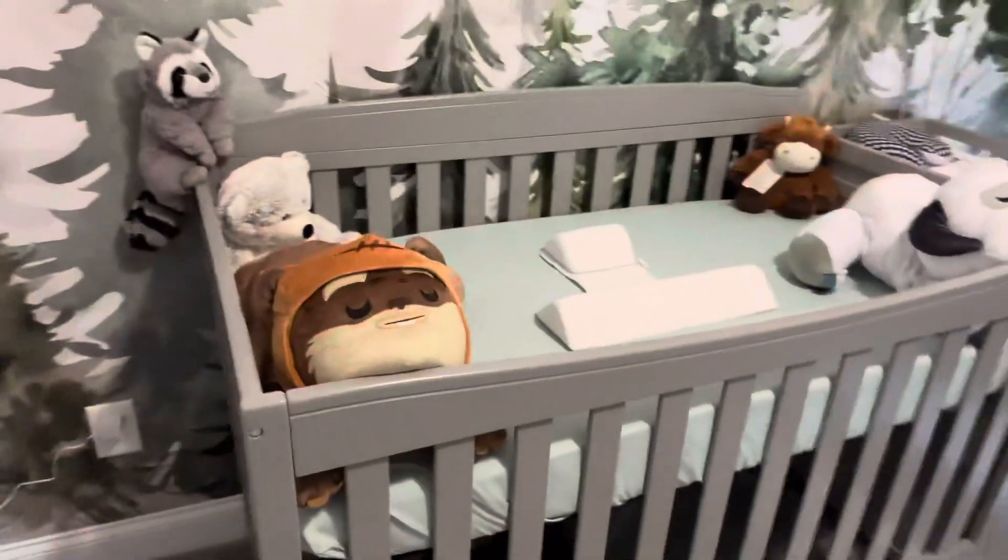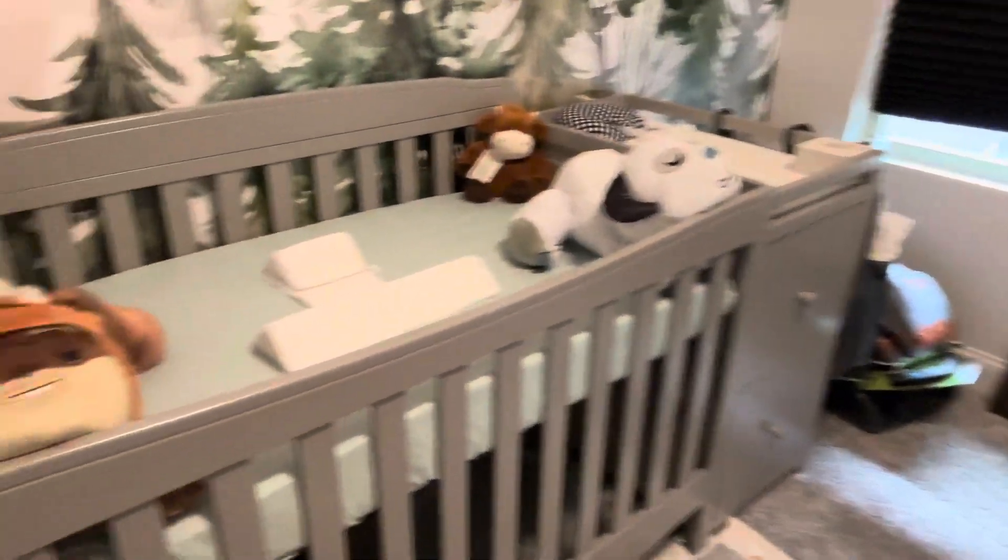Next, I'm going to teach boundaries — boundaries at the baby room. We want the dog to be part of the family, part of the story, part of the situation, but not directly involved in what's going on. So we are going to teach a boundary at the door. We're going to do a down-stay in the hallway. He's going to be right there, he'll be able to see everything, he'll be able to be involved in everything, but he will not be granted access into the room where all of the baby things will be happening.